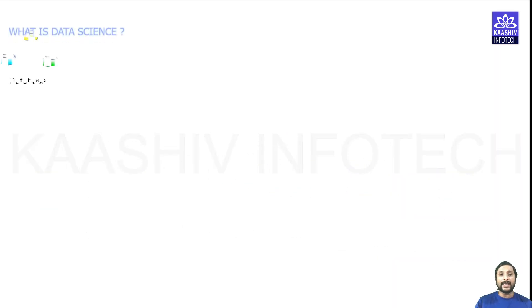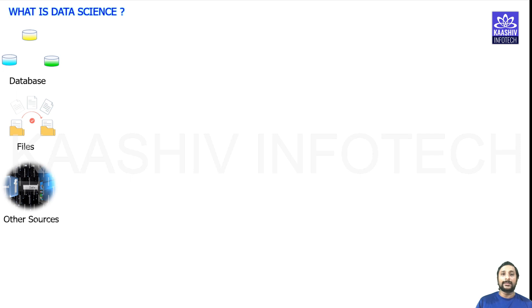When we talk about data science, you have an enormous amount of data from databases like SQL, Oracle, or something like that. It can be file format data or any other sources and structured data. We need to consolidate into a common framework. The concept of integrating multiple sources into one destination is called data warehousing.